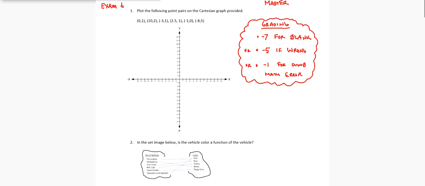Okay, let's get here and grade exam 6. So the rating scale we'll use is essentially each problem is worth 7 points. If you leave one blank and don't put any answer at all, you lose 7. If you get a problem wrong, but you made an attempt at it, you lose 5. Dumb math errors, you lose 1. And then we'll discuss partial credit on a case-by-case basis as we go on, for a problem. Don't be overly harsh on yourself.